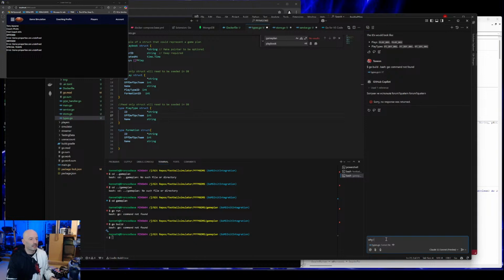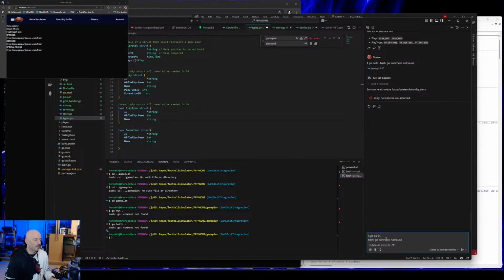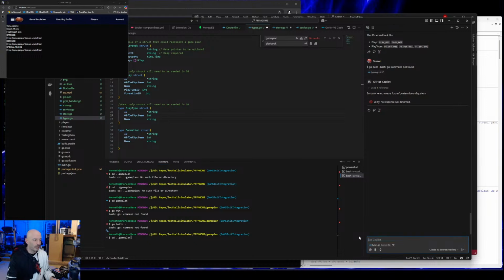Why is... Wait a minute. Okay. Oh, I'm so confused right now. All right. Is it not Go? I know running my React applications is npm. I'm so confused now. Working in two different environments, two different computers is driving me bonkers.